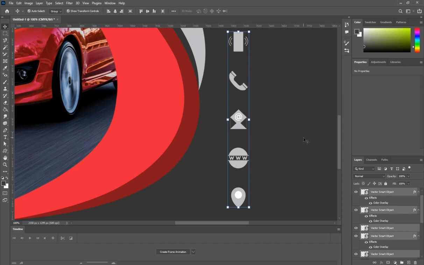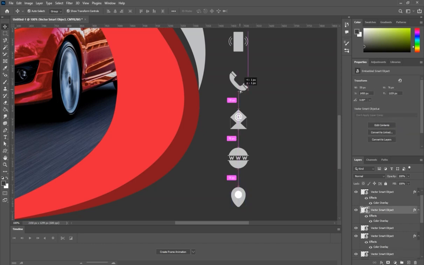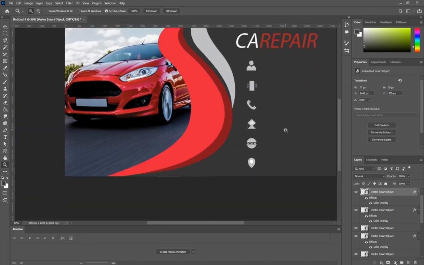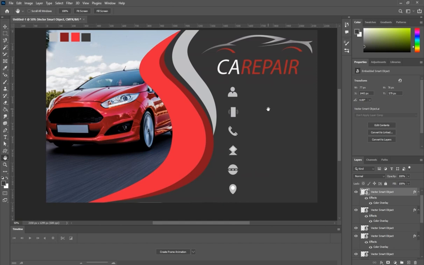I'm going to align them. 70, 70, and this should also be 70. As I have created these, now I'll add the text for these.